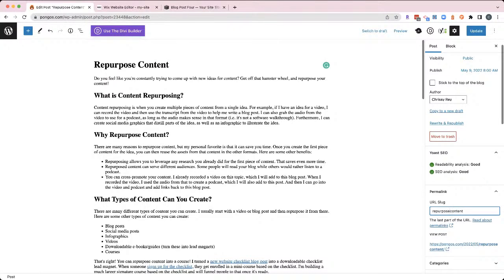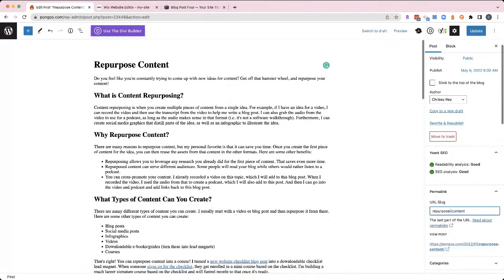So don't just have all the words put together. For example, if you can imagine, I had a post called optimize images with tiny PNG. If I smushed all of those together in a single slug, that would just look horrible. It would be really hard for not only the website, but for my users that are seeing my website on search engine result pages to figure out what to do with that. And we're going to separate those words with dashes. You can see here there's a dash right there separating them.